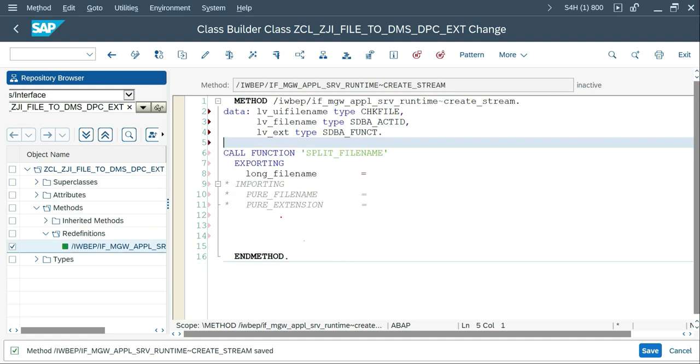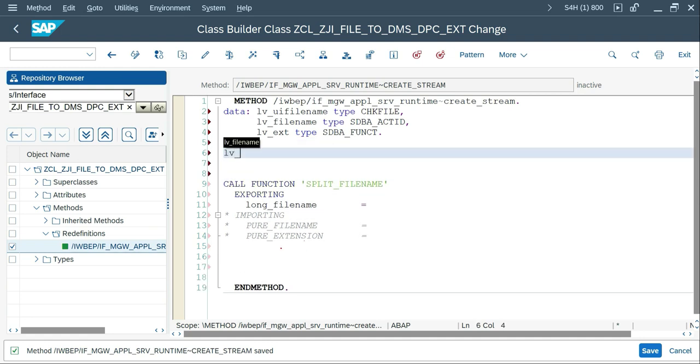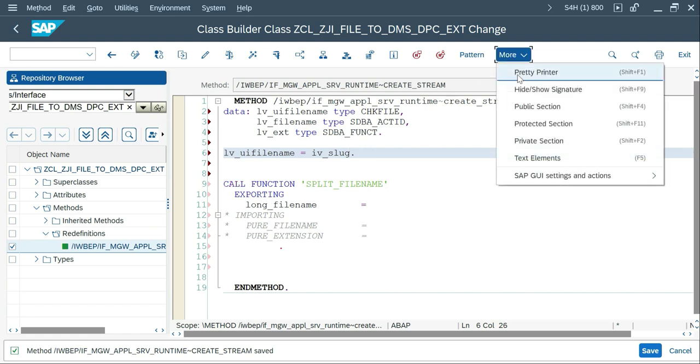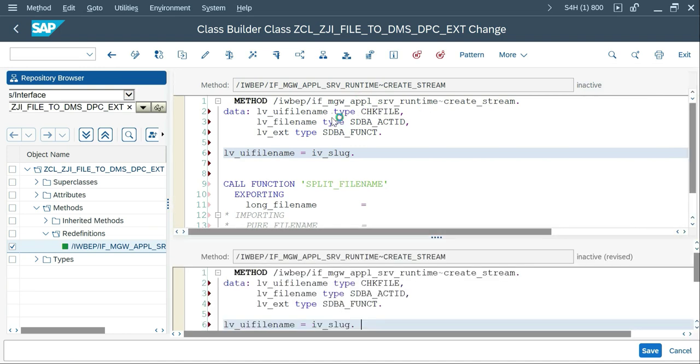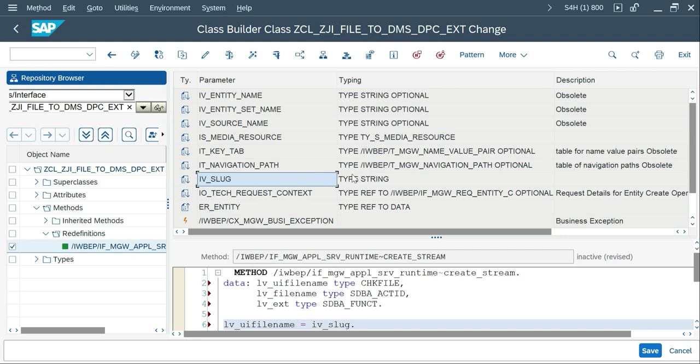The UI file name is coming in the signature of iv_slug. That is one of the parameters of this method, which I have already shown you over here. We are going to give this in the header information.